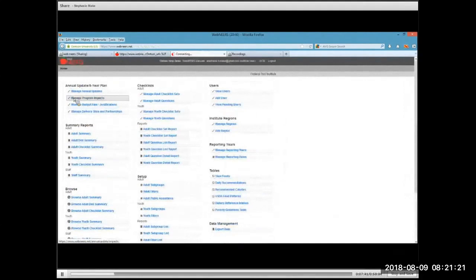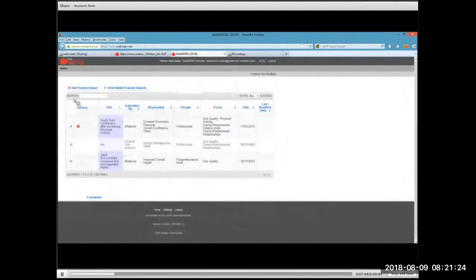Similar to what you saw at the regional level, you have some with just a magnifying glass, which you can't make edits to because they're already included on a 5-year plan or an annual update. And then you have the ones with the edit option or the delete. Now in this case, delete does not actually remove the program impact completely from the system. That's because the regional level user entered it, and so they would be the only one that could officially delete it from the system. But if you take a look at it and it's not a very good impact or wasn't really what you were looking for, you can actually hide it from your view. So take it out of the clutter of this particular table.